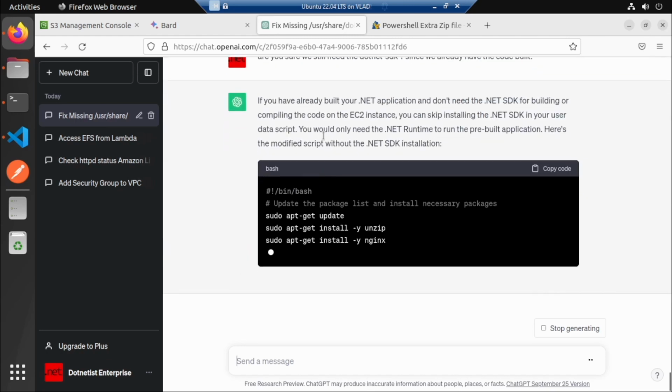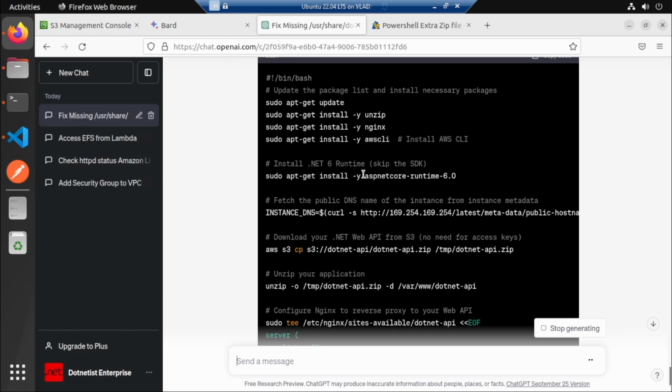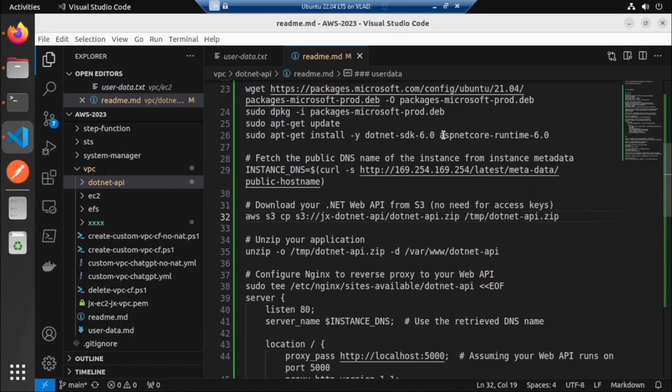Yeah, okay, so let's try this without the SDK. So let's remove that.